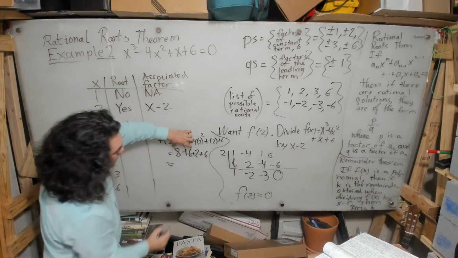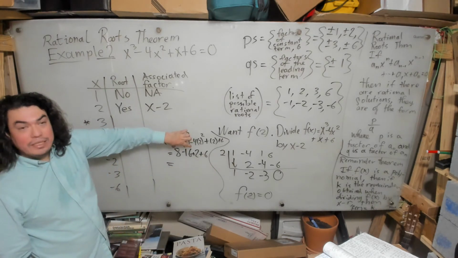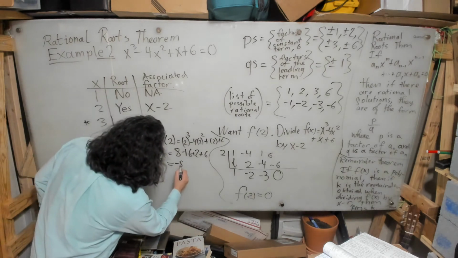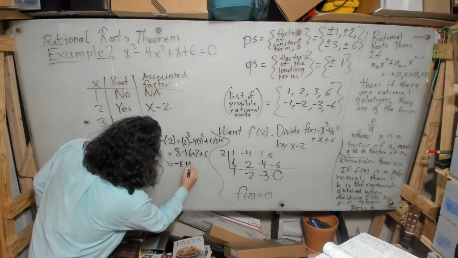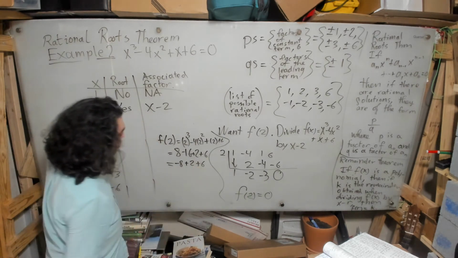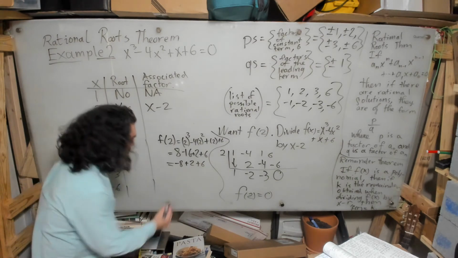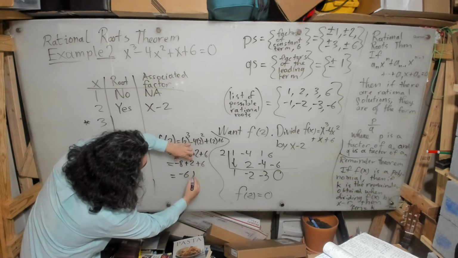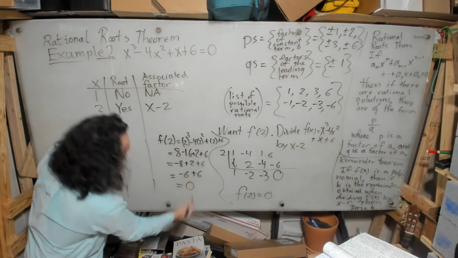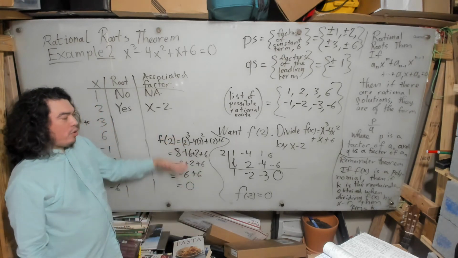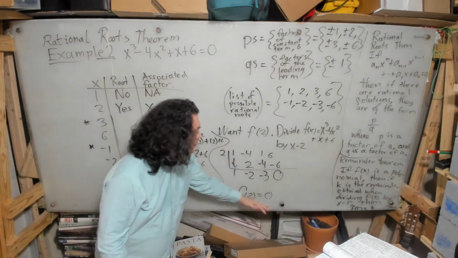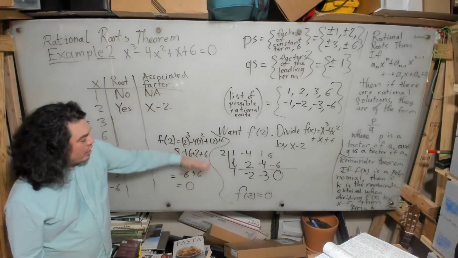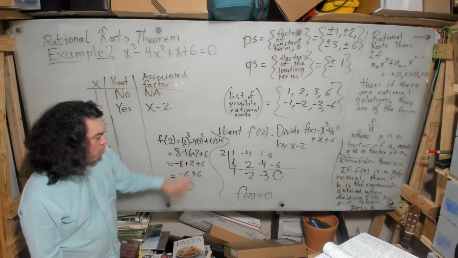Now I'm going to combine these two first. What's 8 minus 16? That's -8, and then I bring down the rest of this. Plus 2 plus 6. What is -8 plus 2? That's going to be -6, and then I bring down the plus 6, and of course you can see that this in fact is 0. But notice how much easier it was to use this synthetic division. But again, if you want to do it by explicit calculation, there's nothing wrong with that either.